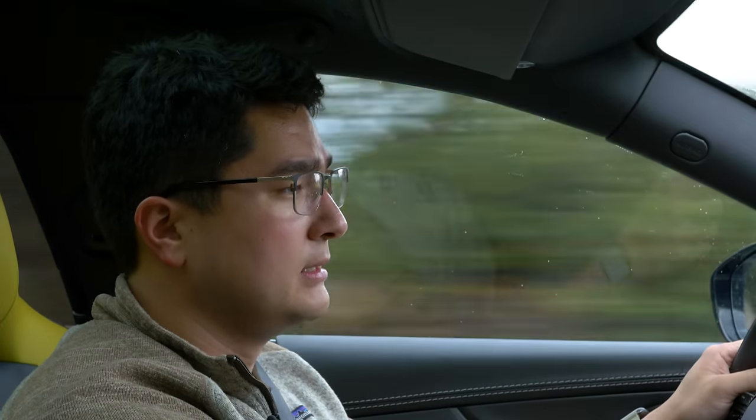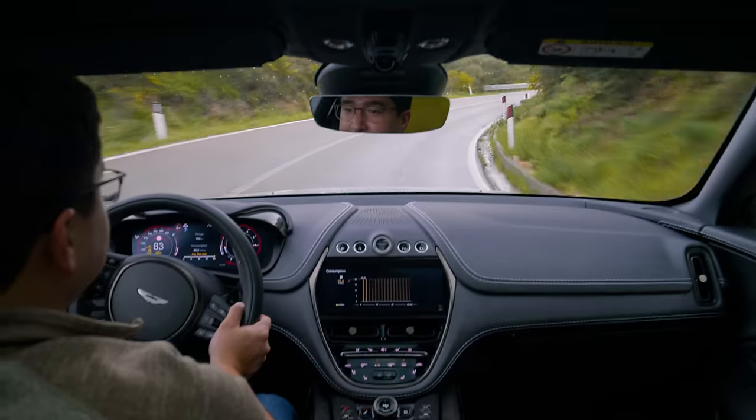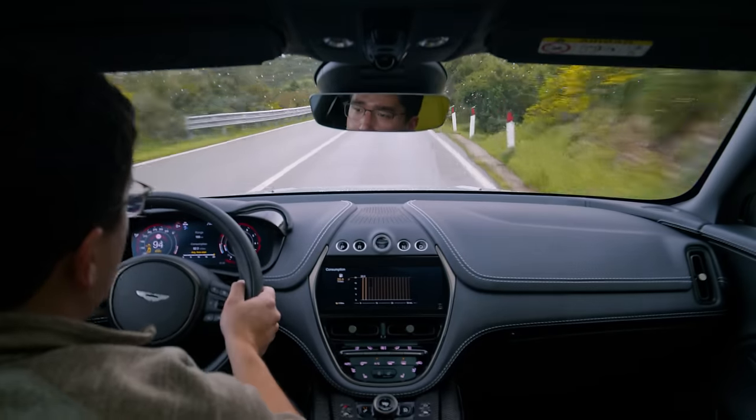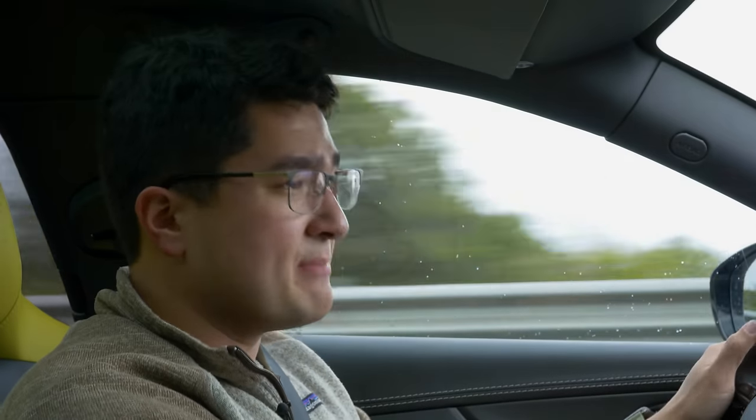Again, it should be at the price tag it's at, but this car is definitely one of the most impressive SUVs I've ever driven. If you have the means and you really value what this car has to offer — some of the best dynamics in any SUV, blistering speed, and that exclusivity you get with an Aston Martin — this has to be on your already very short list. But with that, I think it's time to head into the final thoughts.